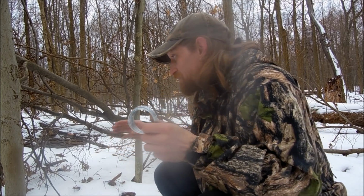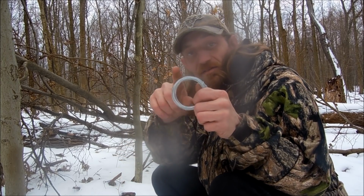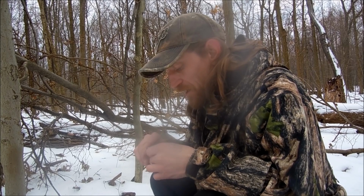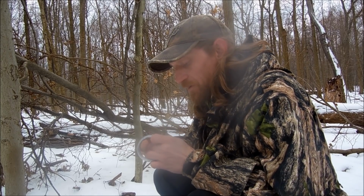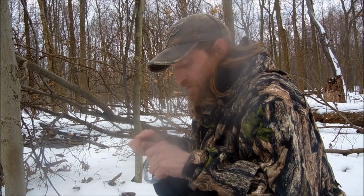So what happens is whenever the deer come down to grab the bait, the rack gets hooked up on the wire and it can snag and have them drop right here. It's kind of like setting a trap. It's not going to hurt them any. They're not going to get tangled up in it or anything like that. They'll be able to pull right out of it. But whenever they do that tug, it might get the rack right off the top of their little heads. That's what we're aiming for anyway. So this is going to be the first setup here.